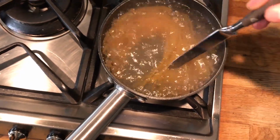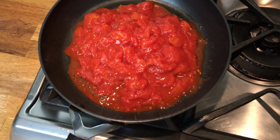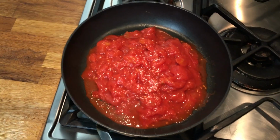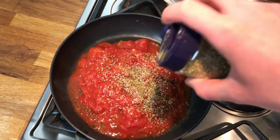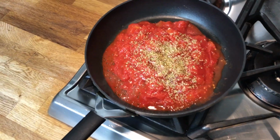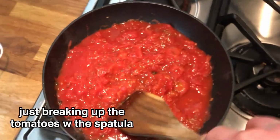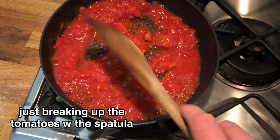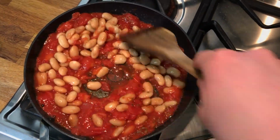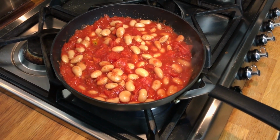And then I added some pasta to a pot of boiling salted water and cooked that and then drained it in a sieve. And then meanwhile, I added a can of tomatoes to a pan. And to that, I added some salt and some dried oregano. I added a ton of dried oregano because dried oregano is life. You can also add garlic powder in here. I would probably do that, but I didn't have any garlic powder when I filmed this. But yeah, I would definitely add garlic powder into this also. And I added 1 can of these lima beans and then just mixed that around in there. And then I basically let that cook for maybe a couple minutes on the stove.